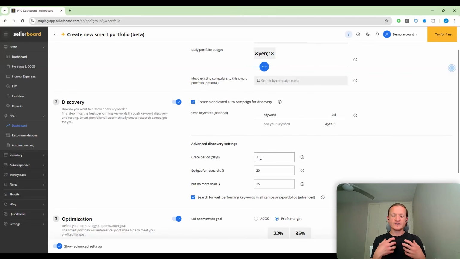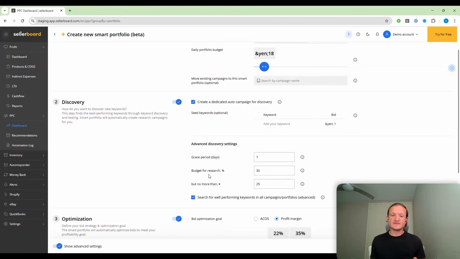So if a campaign has keywords that have no sales, for instance, for a period of 7 days, then they will not be changed, right? So this is like a grace period. But if they have no sales after 7 days, then the budget will be allocated differently, because there will be no sales for these keywords.